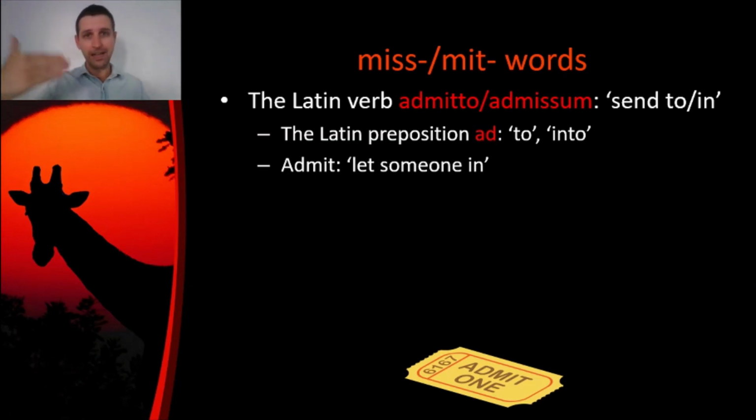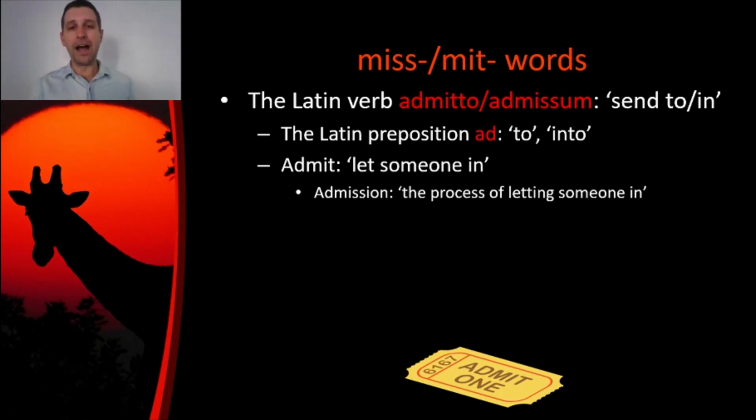There's something that's going to let you, or somebody who's going to let you in to somewhere, send you into the movie theater or whatever it is you have a ticket for. Admissions, right? You might go up to a window that's labeled admissions and buy a ticket to a particular movie. So admission obviously has the double S instead of the T there because it comes from a different part of the verb. Actually, this probably comes from the noun because it's a noun in this case. So admission is the process of letting someone in, and it's closely connected to the verb admit, right?